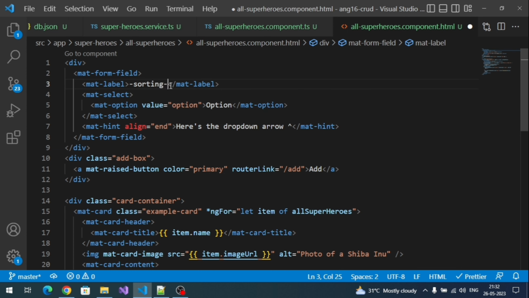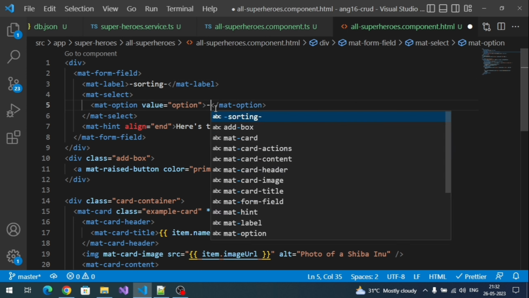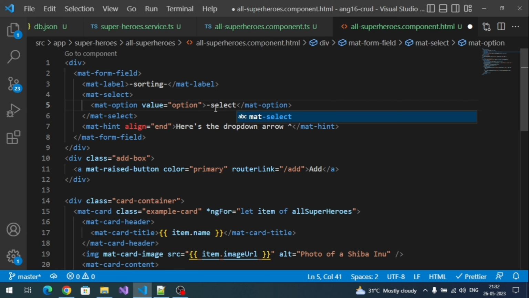Let's define our own options here. I will define options like the initial value, select, with empty.